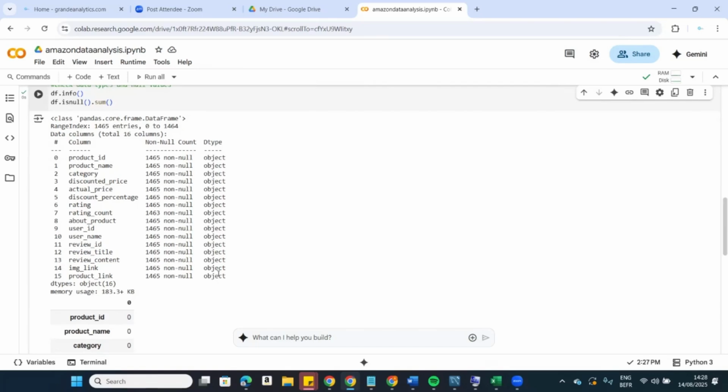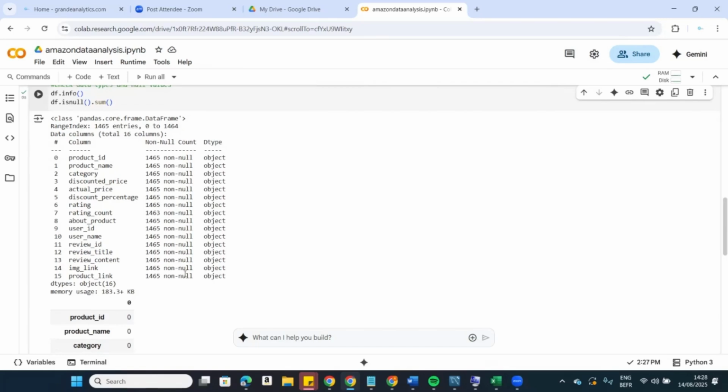And then we have objects here. If you look closely, the data type is the main focus in this information. You will notice that all of the columns are classed as objects, meaning it may be hard for us to perform calculations on these columns. So we will also have to convert some of those columns to numbers.